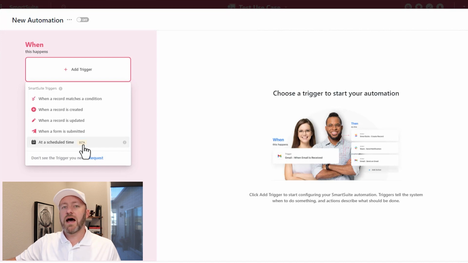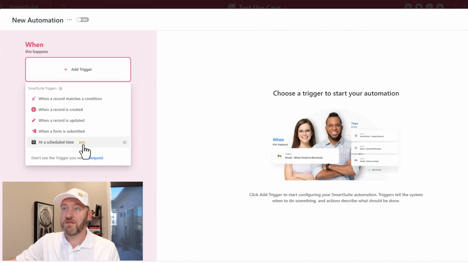So let's assume that I had a particular condition inside of my record that I wanted to trigger my automation. For example, let's say we have a status field inside of our record, and when that status is moved to ready for review, we want to send an email to our manager to check out our particular scenario and explore the information we've put inside of SmartSuite. So how would we build this automation? Well, the triggering event is the fact that status in this particular record is moved to ready for review.